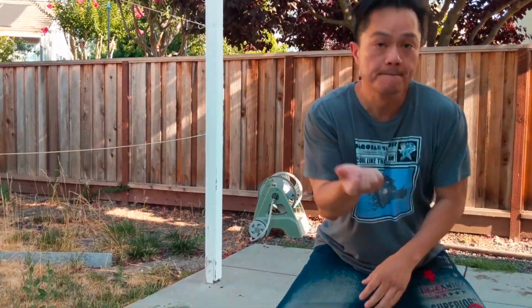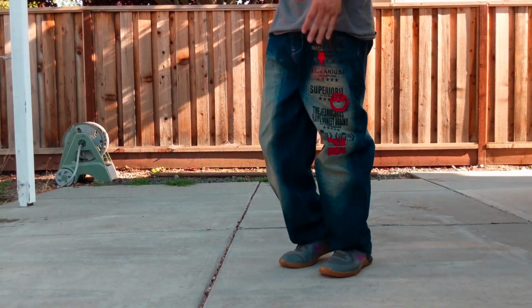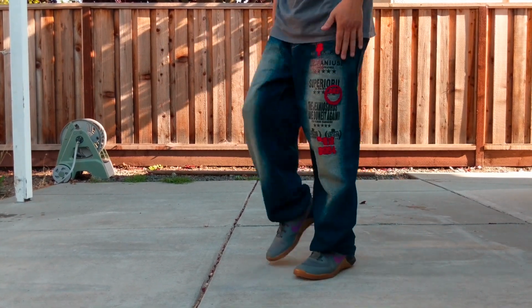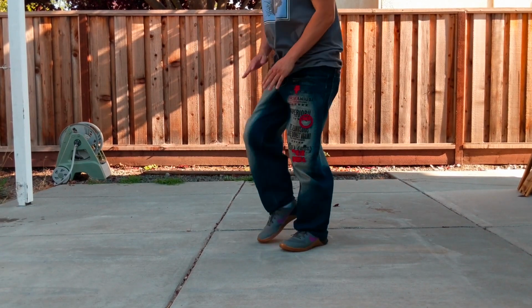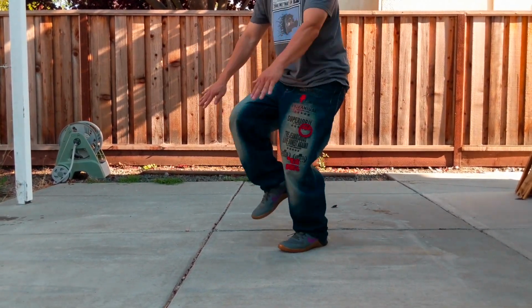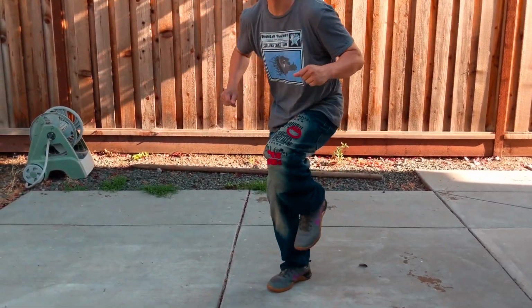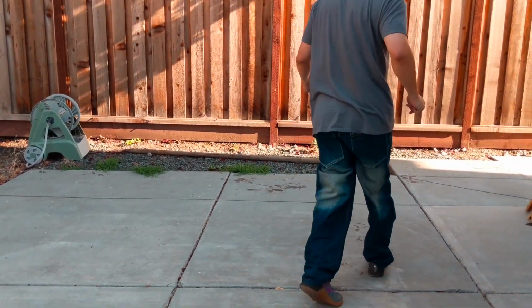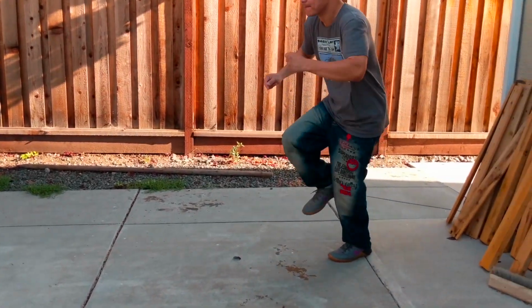I'll help you. I will break the march down into 3 elements. 1. Step down on the beat. Every time you hear the beat, your feet should step down on the floor. This is not the march. This is the hip-hop bounce. You can find that tutorial in a different video. This is the march. Step down with energy and make sure you are on beat. Try marching in different directions, have fun with it, and drill it into your muscle memory.